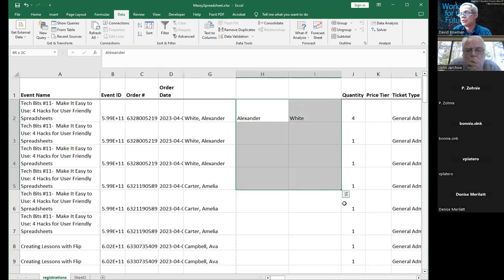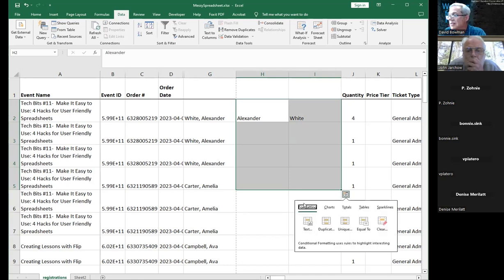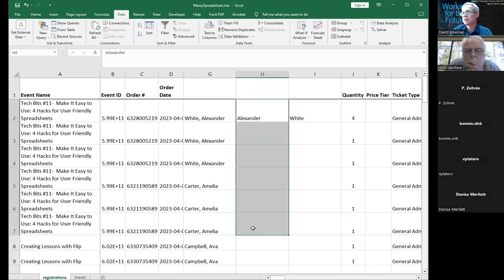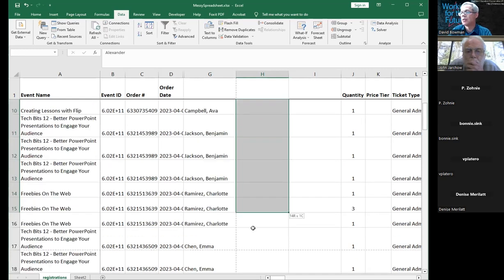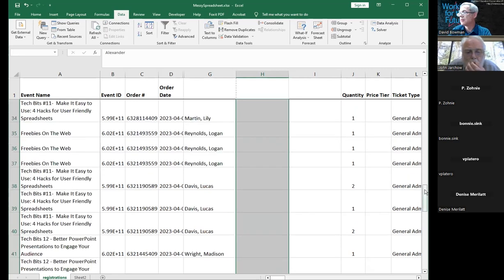It does not do two, but formatting text, spark lines, skip all that. Let's do this. It's gonna be a little trickier. If you got a better way to do this, tell me, but it's gonna be a little trickier. So let me highlight all the way down. Let me, good enough, Control E.